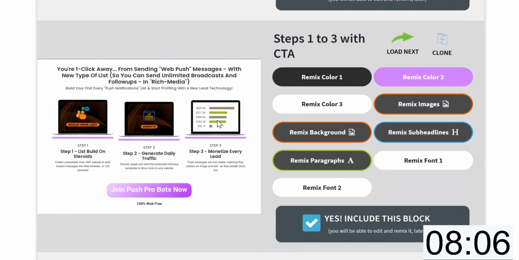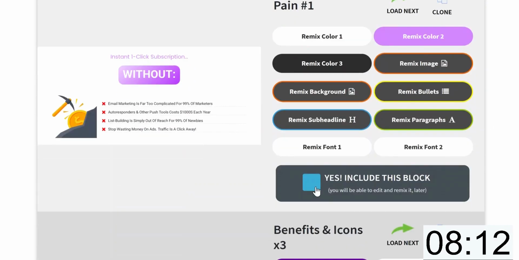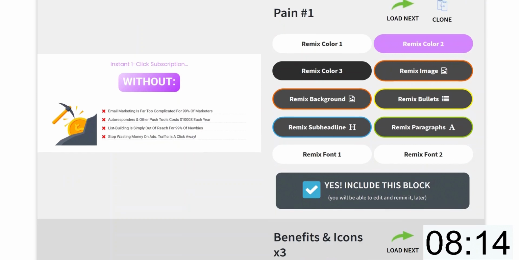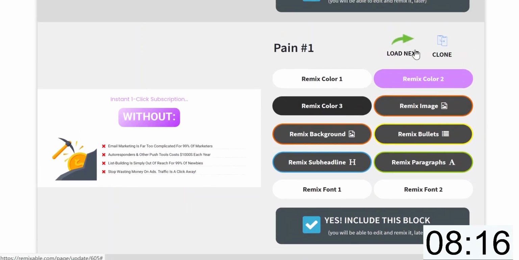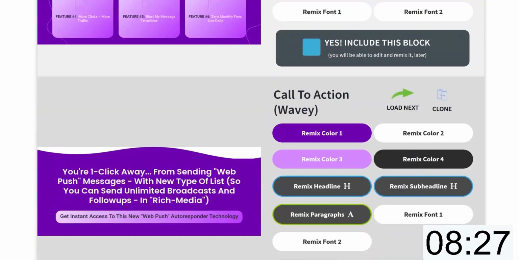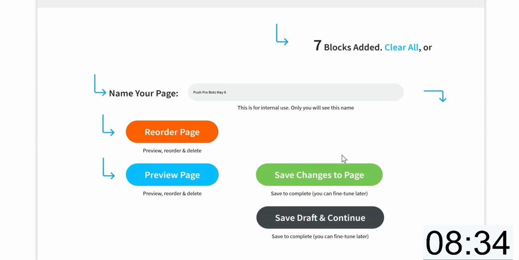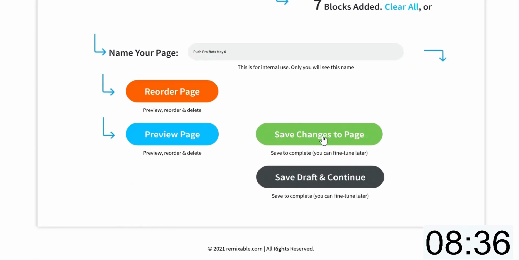And you can see that it's already preloaded in the content, the images, and the buy links and everything else that we need to start selling. I could spend a lot more time here loading through the different variations of each block, changing the color schemes, the different graphical elements, the fonts. I'm just going to quickly create a few of these variations, scroll down and save our page.